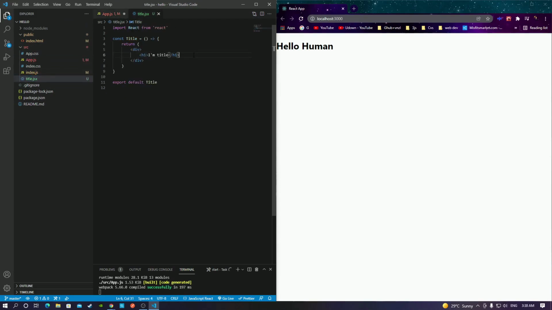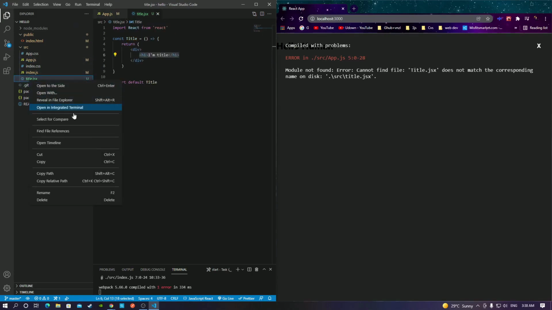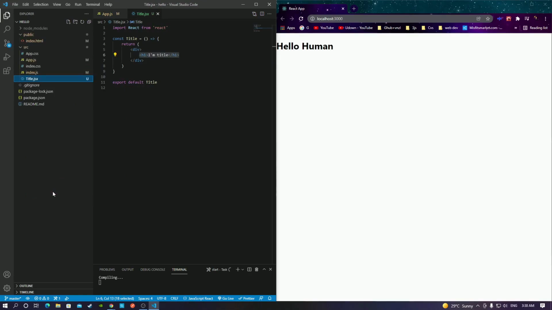It should print I'm title there. I'm going to self close it, and if I save it, what did I do wrong? Oh, okay, sorry. What happened is I haven't capitalized the first letter. Sweet. Now if I refresh it, yep, there you go.